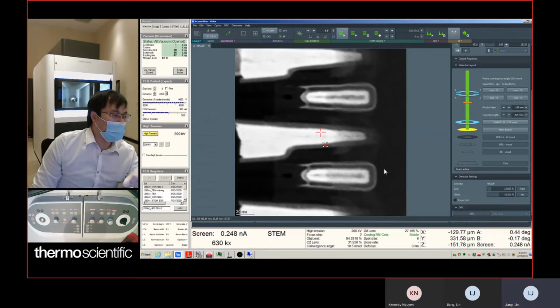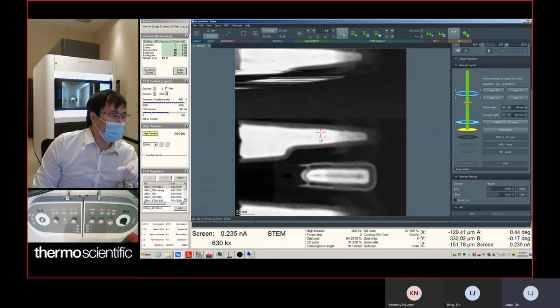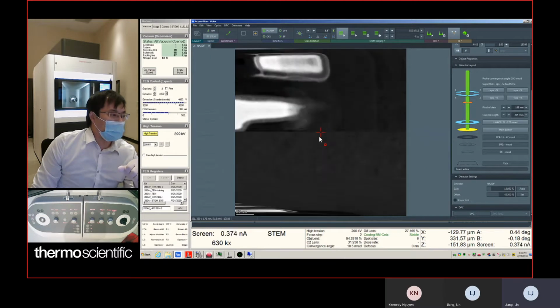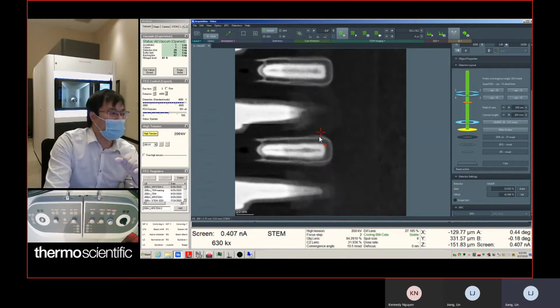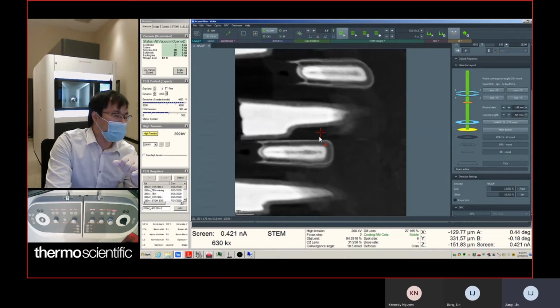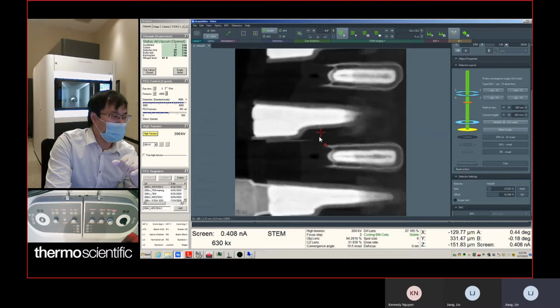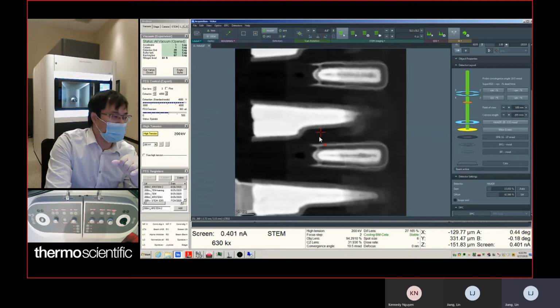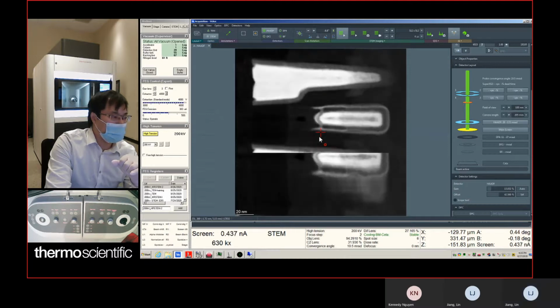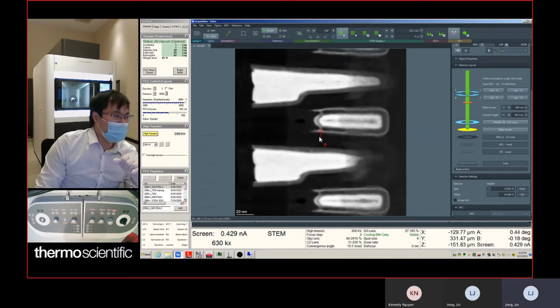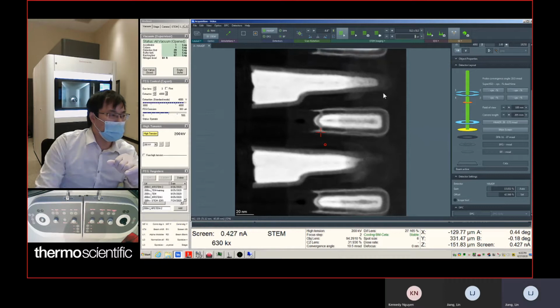You can double click anywhere. You can double click here to center the feature. Usually, especially when you go to high magnification, it's not accurate. And we just give it a refreshing time.